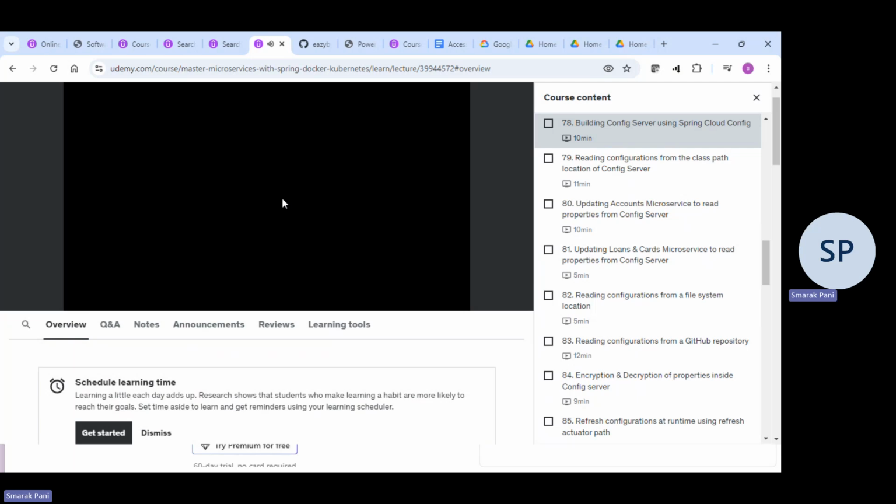Post this, I want to add one more dependency which is actuator. So Spring Boot actuator, like we discussed, is going to support to monitor and manage our applications such as application health, metrics, session, etc. So please add this dependency as well. After adding these dependencies, you can try to click on this explore button, which will show you the pom.xml.